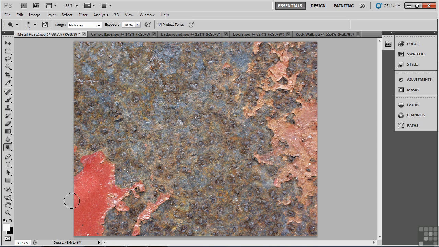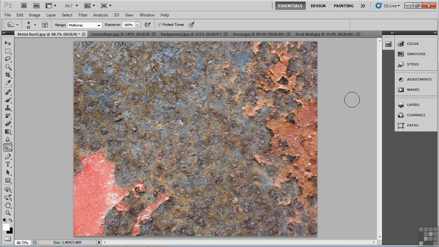You can use it to lighten up areas of your image. I'll take the chip paint in the lower left-hand corner of the picture and see if I can't lighten it up. When wanting to instead darken an area, you can use the Burn tool. You can find it by holding down on the Dodge icon. Let's take the painted area on the right-hand side of the picture and see if we can't darken that up. Painting over the same area again would increase the effect.